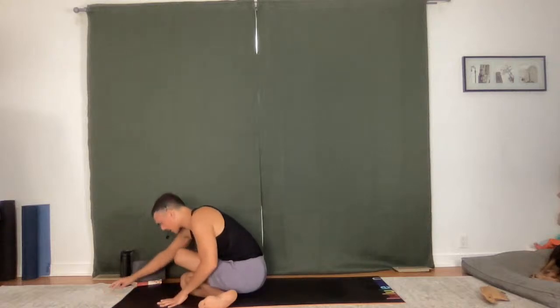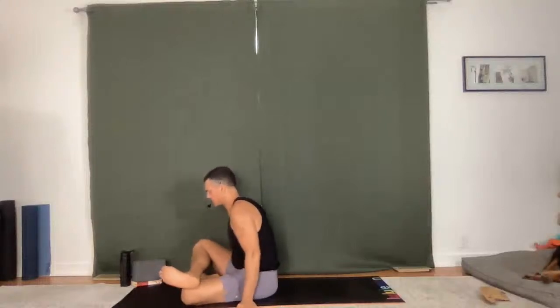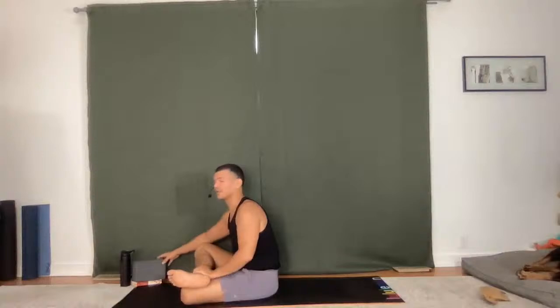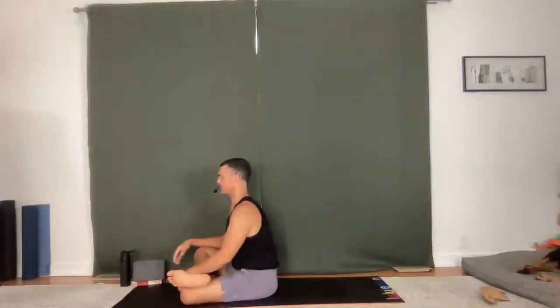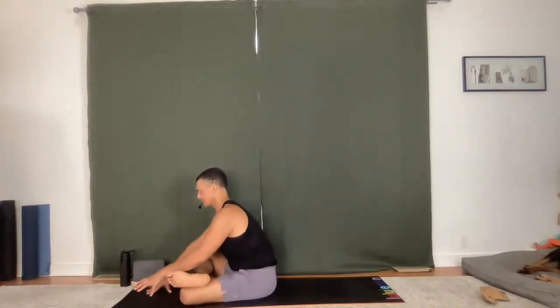Slowly walk your hands back up. Sit up tall. We'll just switch sides here so you can take the left leg on the bottom. Full pigeon, double pigeon, same thing. Getting the sit bones back. Ankles and knees stacked. Again, if you need the block, put the block between the right knee and the left ankle. Sit up tall to start. Just slowly make your way into the pose.